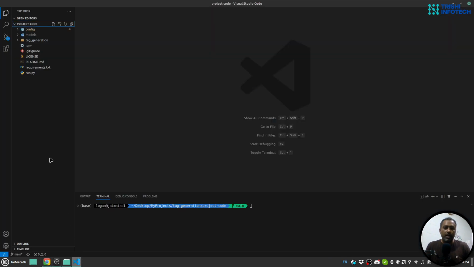So here I'm in my Visual Studio Code and I have cloned the repository. The first thing I'll be doing is python -m venv, for module venv, and my virtual environment name is venv, and I'll hit enter.